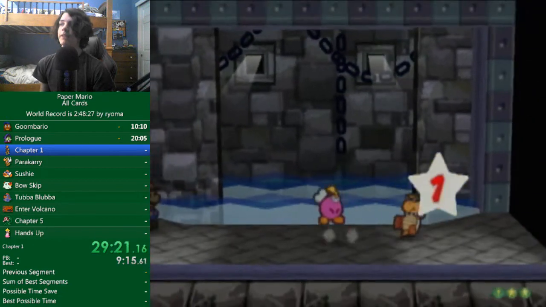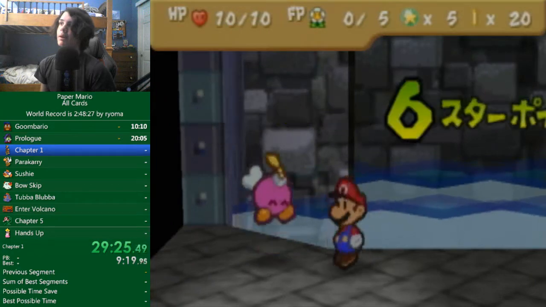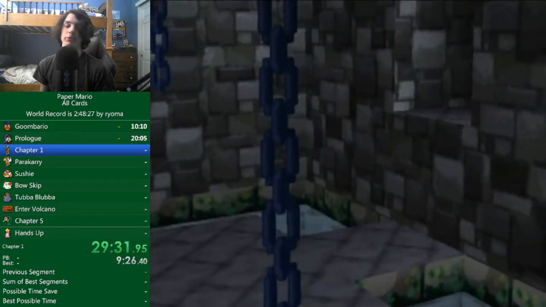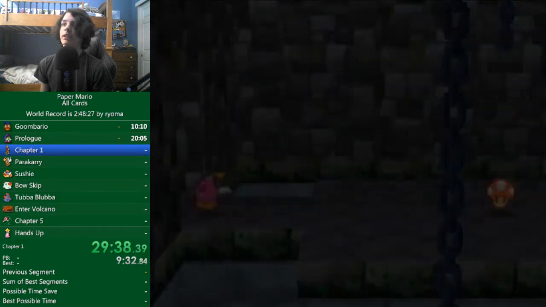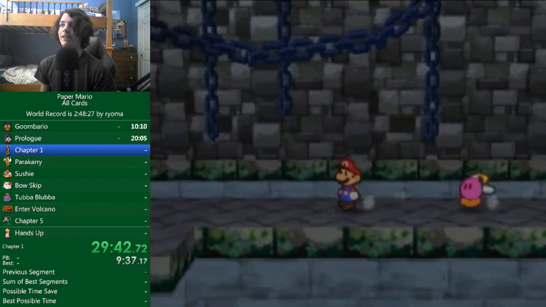So the backup, if you either get a Fright Jar fail or miss the bomb of the Paratroopa. Also, our first level up, we're going to level up FP there. Oh nice, mushroom drop. So basically the backup is you use the Thunderbolt that we got earlier, but it loses a little bit of time because it's a little faster to use the Thunderbolt in a fight later on.